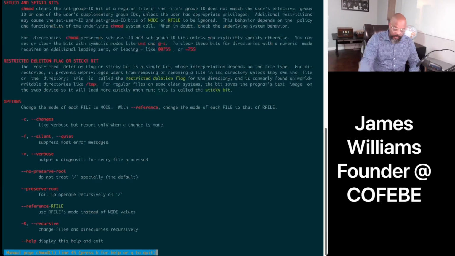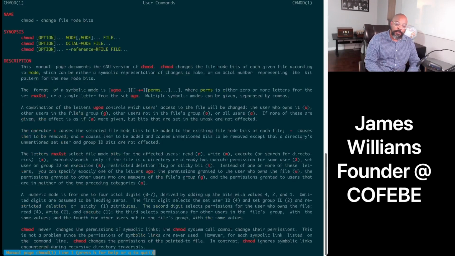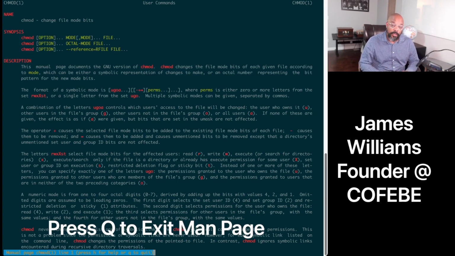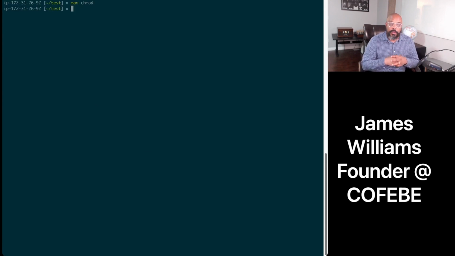Some of this looks very dense. Sometimes you look at these man pages, they could be very intimidating, but I can tell you this, you don't read these once, you read these several times. And the best way to actually learn is to read these several times and try. So it's a combination of read and try, read and try. It's just the way that it is. You got to get your fingers on that keyboard, get your fingers dirty, and try some of these things. Luckily for you, I've condensed those man pages into something that's easy to digest.